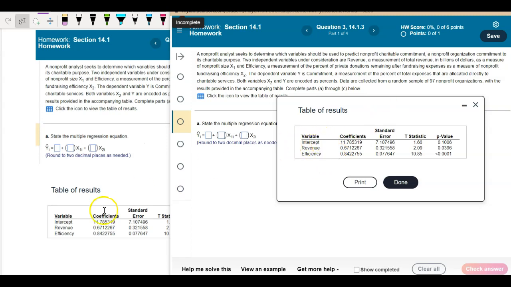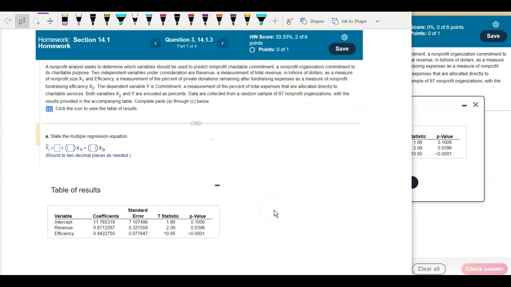So for the interpretation of this, let me go to the other side so I can notate. Here we have the y-intercept, written over here as the intercept. That's going to be the first number here. And then we get the revenue. The revenue is for X1, and this number is going to be right here. And finally, we get the efficiency. The efficiency here is going to be equal to this number, and again, we can link it. This number is going to go right here as well.